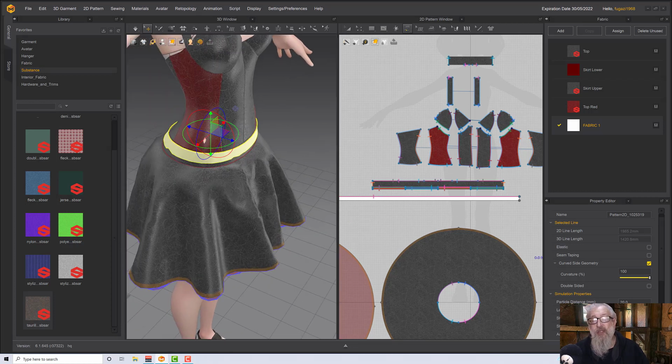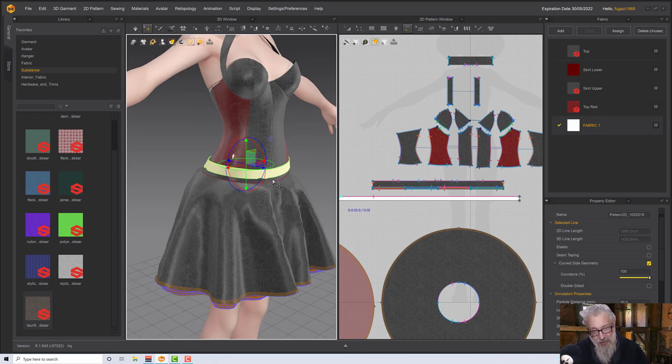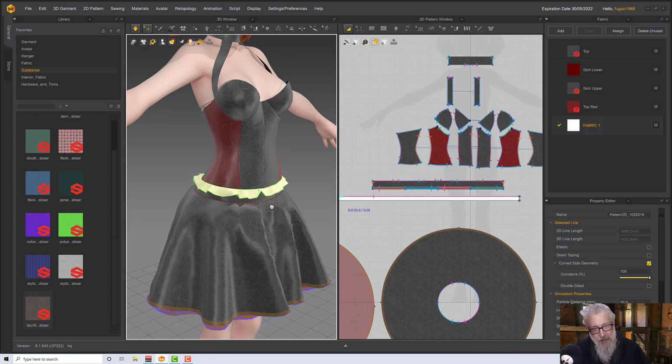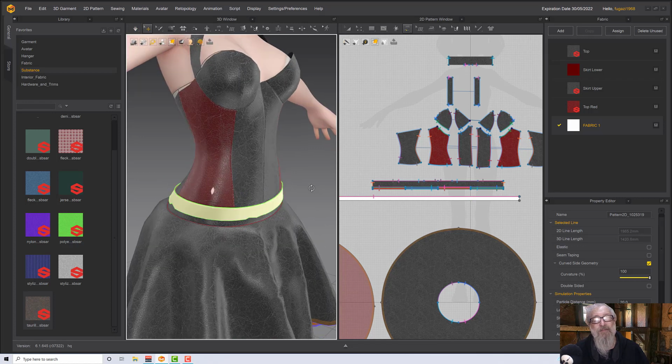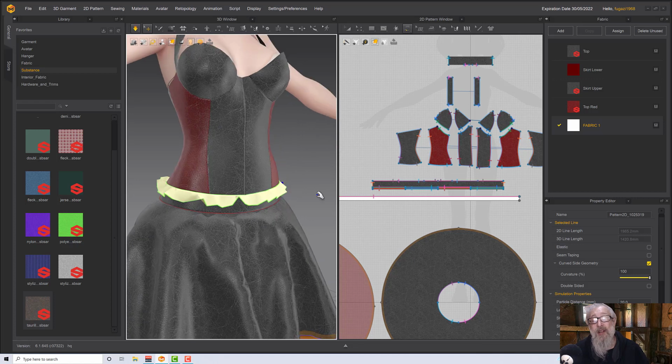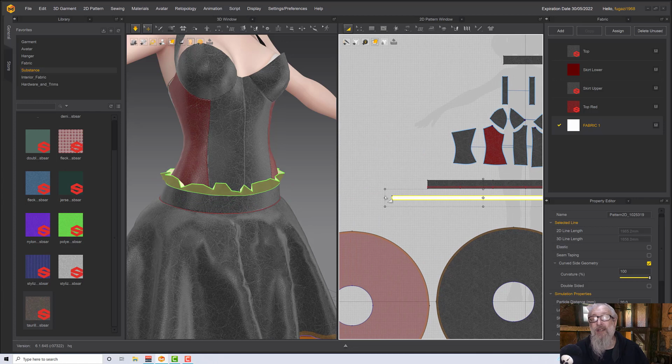Now I need the sim property to be higher than the piece below it, so I'm keeping it away from the skirt to give it a bit of chance to not interfere with it too much. Right, so with that done, press space, and now I've got a little ruffle around here. It's going to be maybe a little bit stiff to start with, and that's likely because my point distance is not very dense at the moment. So actually I'm just going to make this a little larger and then let it sim again.